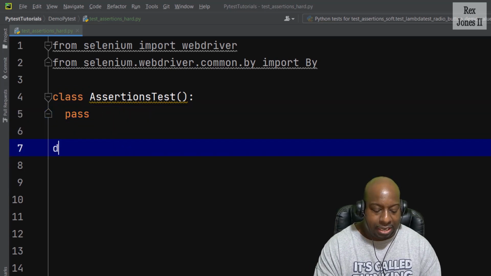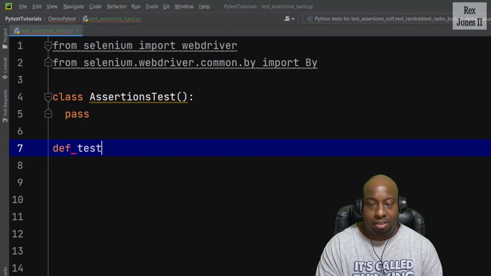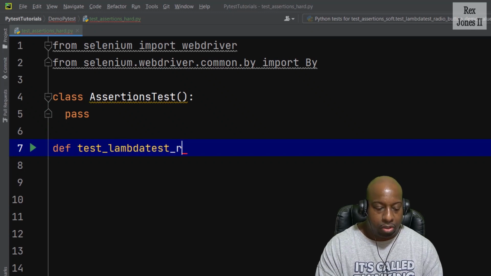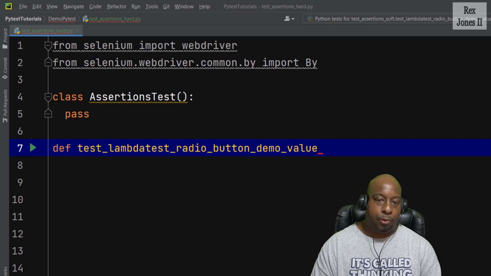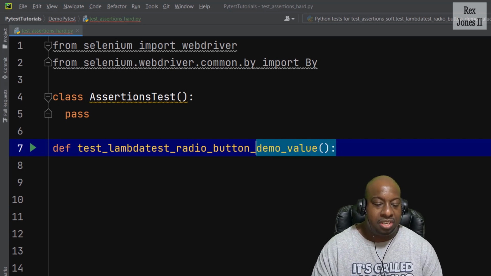At this point, let's define the function name, which is test underscore LambdaTest underscore radio underscore button underscore demo. How about we add value? Now, this is the function name and the function signature.